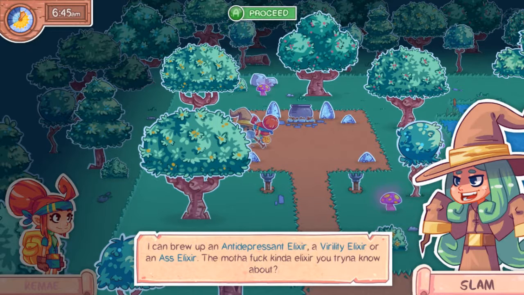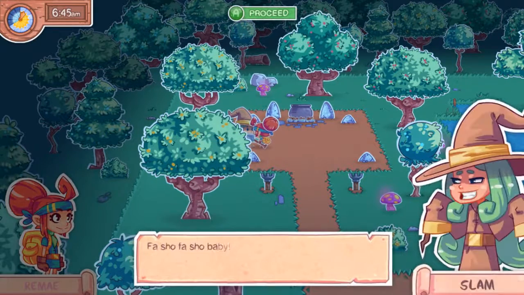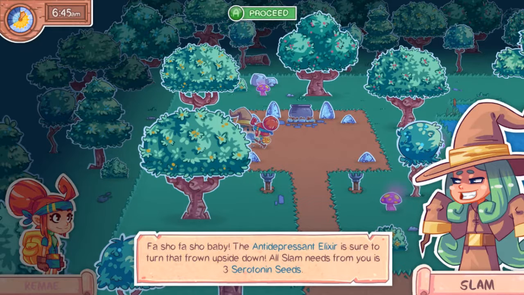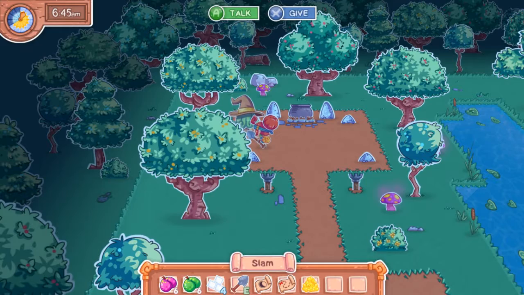I can brew up an antidepressant elixir, a virility elixir, or an ass elixir. What kind of elixir are you trying to know about? Antidepressant, please. For sure, baby. The antidepressant elixir is sure to turn that frown upside down. All Slam needs from you is 3 serotonin seeds. You can extract serotonin seeds from anxiety disorder plants. You dig? But it's anybody's guess how to crack those freaky freaks open. Okay, so I know where there's 3.